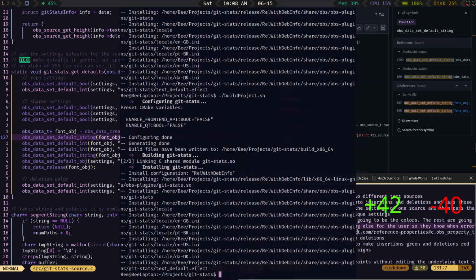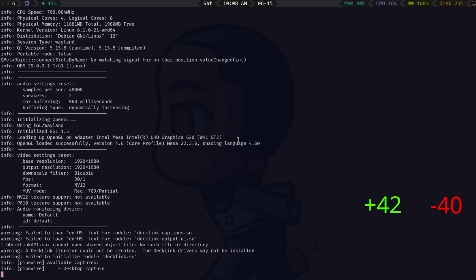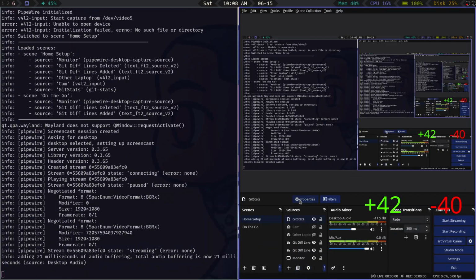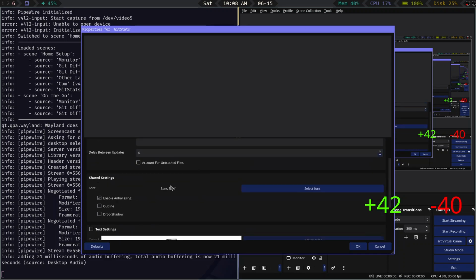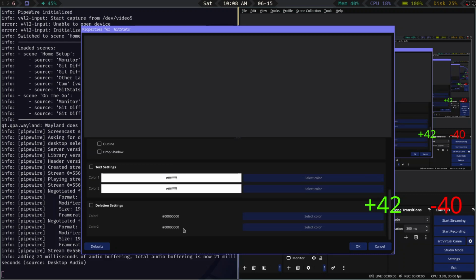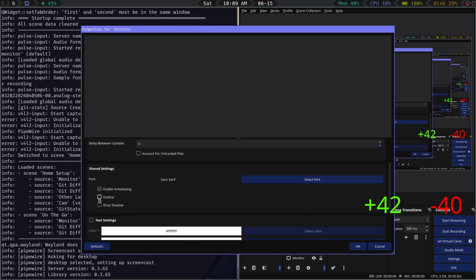Alright. Alright, so this is sans serif, and then... Alright, cool. So back to fixing this. Because everything else works. Like, if I set this, yeah.